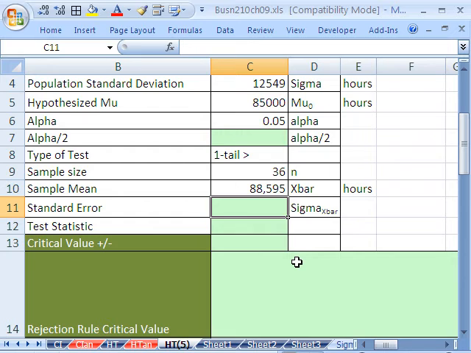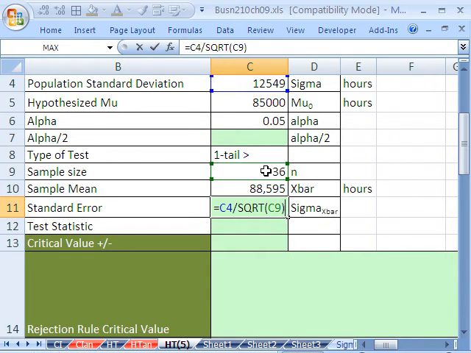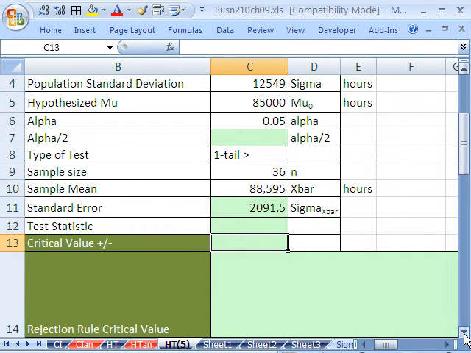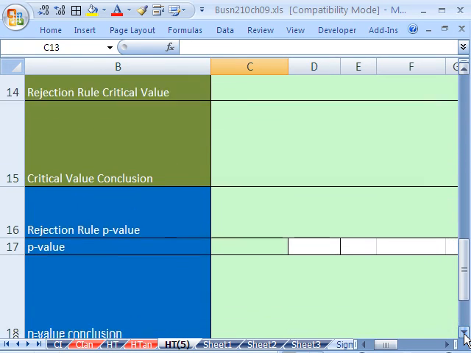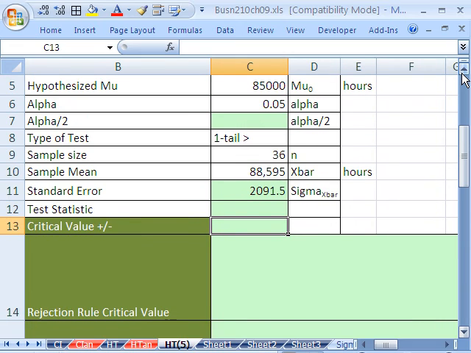We need standard error equals, and we'll take our sigma divided by square root of our n, standard deviation for the distribution of sample means. And now let's do two methods, critical value, and then we'll do our p-value. So our critical value, we're going to calculate that first. That is the marking point between reject and not reject original statement.